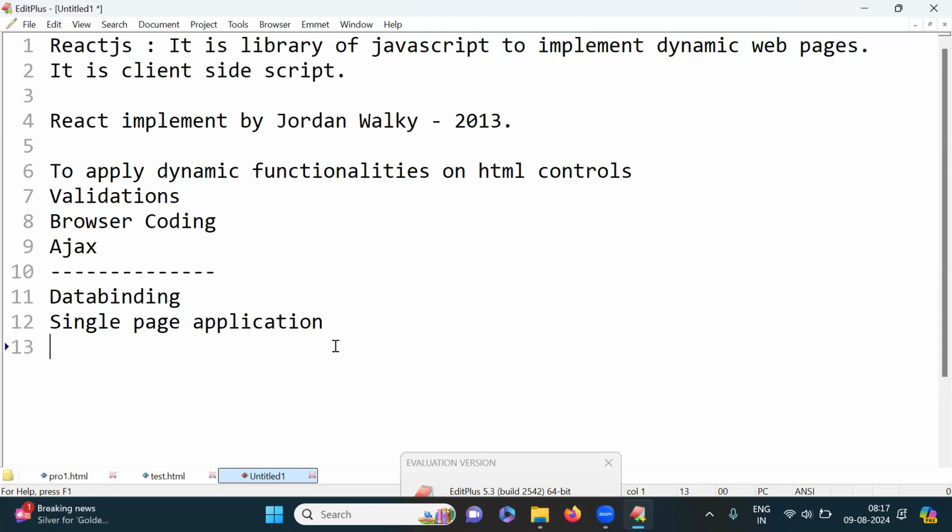So home, about us, contact us, services, inbox, like that, many pages you are going to create in your website. All these pages are loading at a time. So if the user wants to redirect from home to about us or about us to contact us, every time no need to go to the server; directly from the browser, he can access that information.